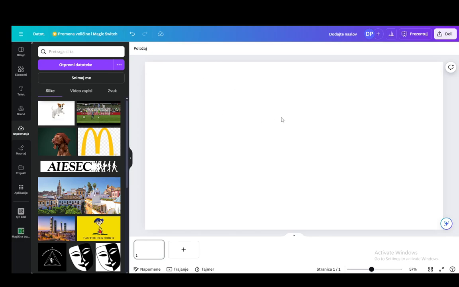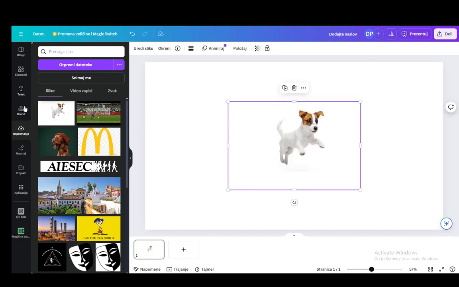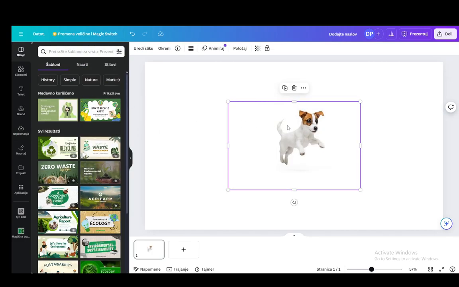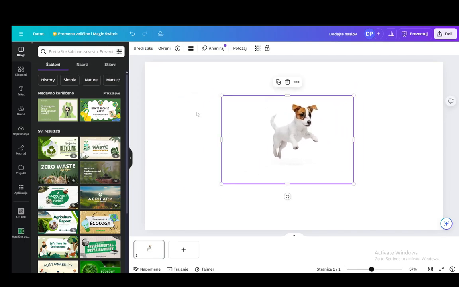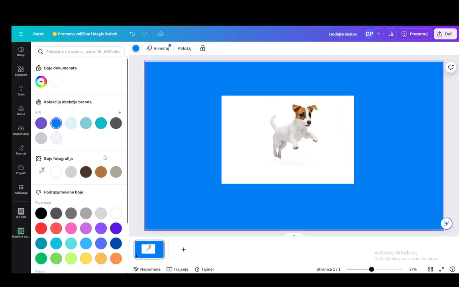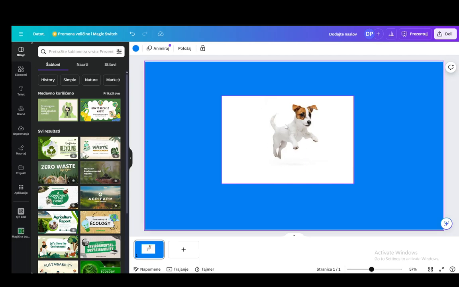In this video, I'll be explaining to you guys how you can edit photos in Canva, so let's get right into it. I'll just insert a photo which I already have uploaded, and now that I've inserted it, as you can see here, I'll just change the background of this page just to make the background of the photo pop out more, and this is the photo that I want.